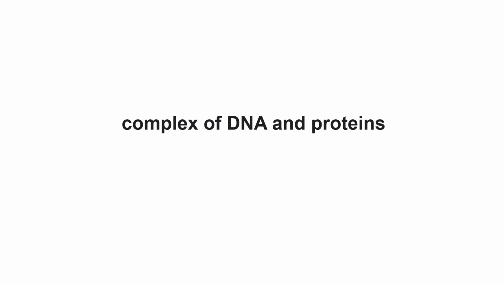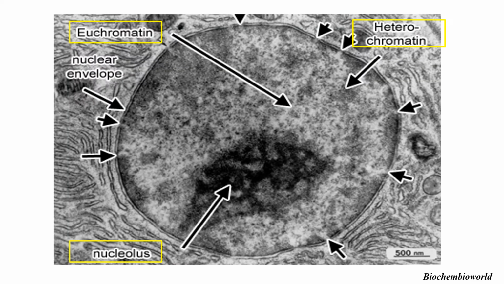Basically, chromatin is a complex of DNA and proteins which results in the formation of chromosomes that package into the nucleus. It is a complex of DNA and proteins which helps in the formation of the chromosomes, as a result of which packaging of the DNA can take place in a very small, micrometer-sized nucleus.